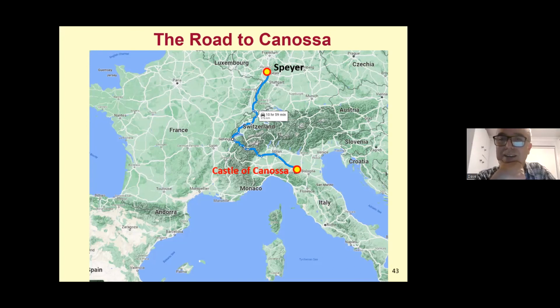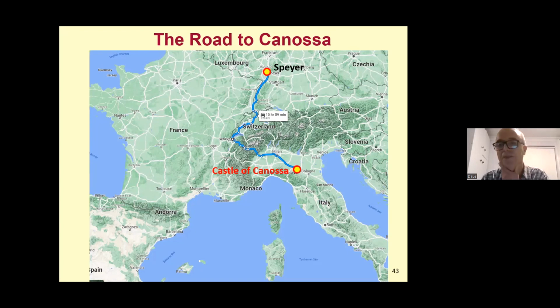But his word got out, and things went quickly pear-shaped for this king of Germany, King Henry, because the other rulers wanted to take the opportunity to seize the throne. And so to keep the throne, Henry was left with one choice, to go and repent to Pope Gregory. Henry arranged a meeting with Pope Gregory, and the Pope made him travel all the way from a place called Spire, down through Europe to the castle of Canossa. Hence we've called this the road to Canossa.